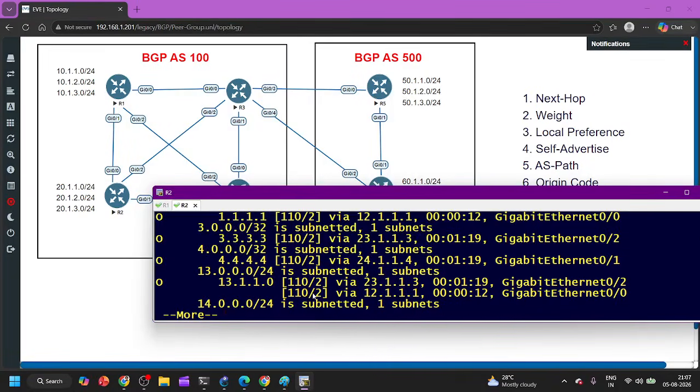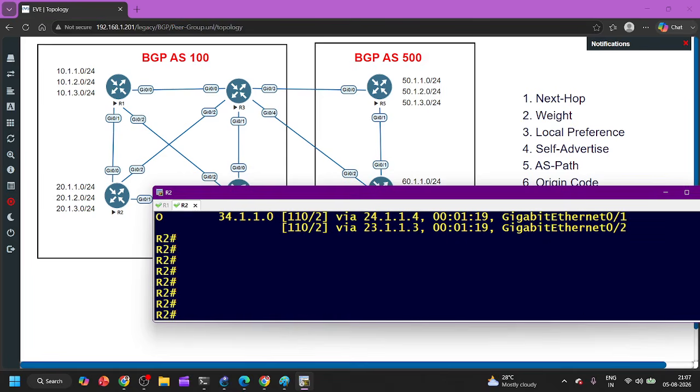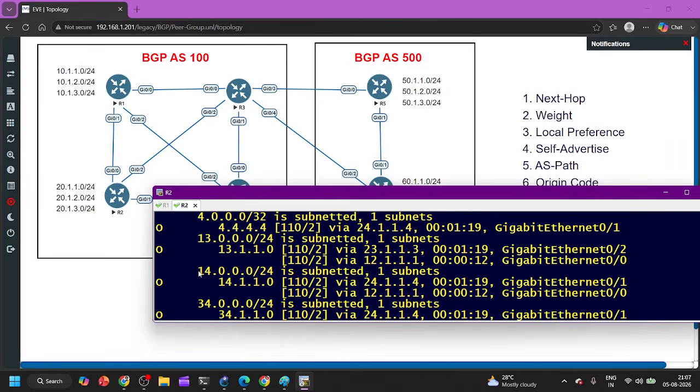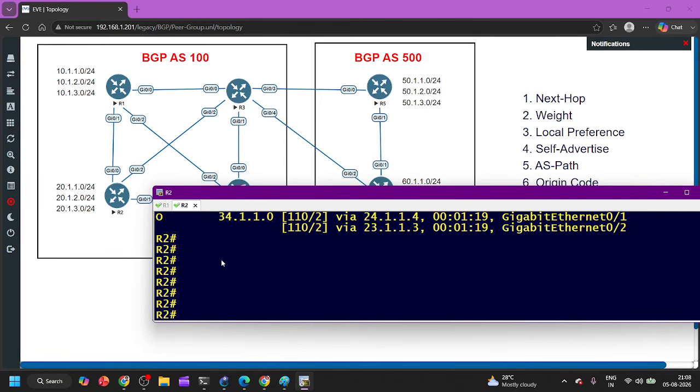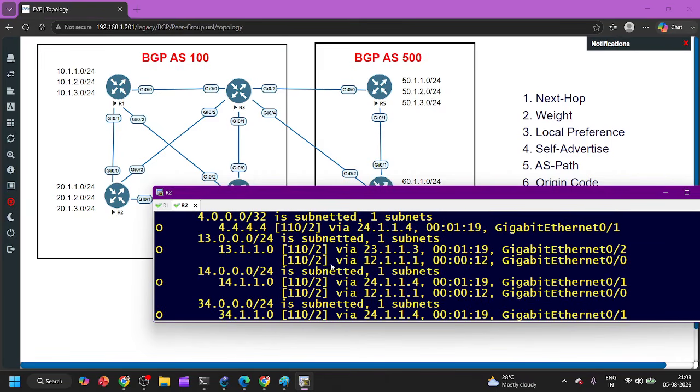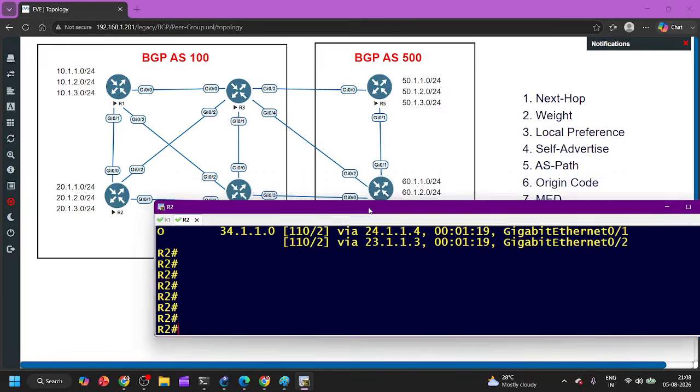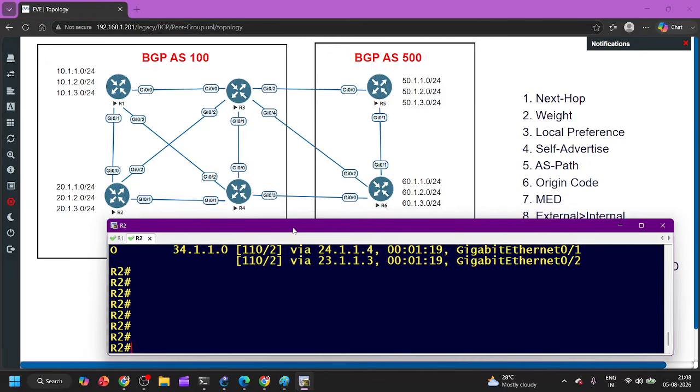And show ip route ospf. You can see through the OSPF routing protocol, we are not receiving these 10 subnets. Only loopbacks are reachable, and some inter-router subnets are there. That's it.